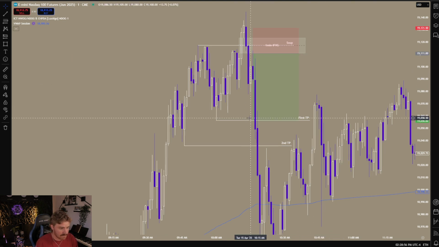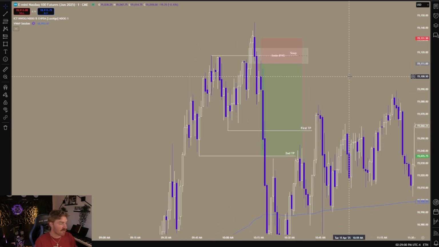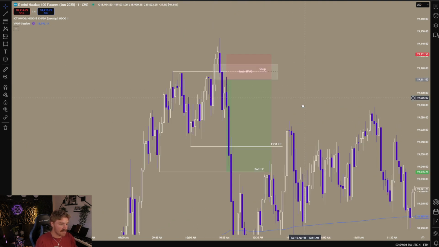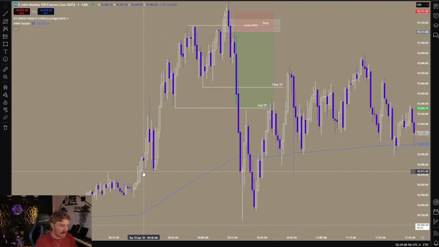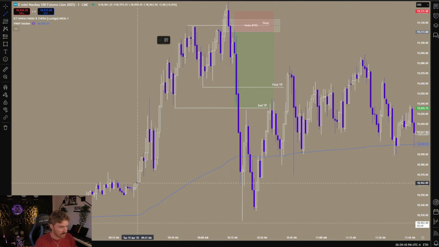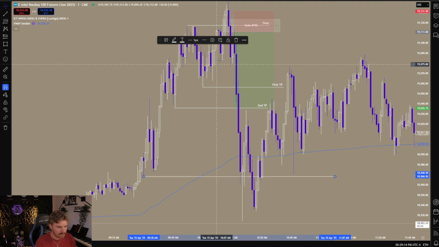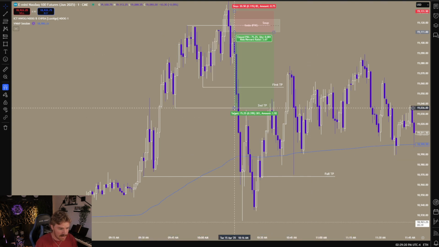Okay, next TP. Boom, right here. 301 ticks. I'm probably selling 3 micros here. So now I've sold 8 micros out of my 10 micro position, and I'm holding down for full TP, which will probably be down at our opening range low down here. Kind of that liquidity. That's probably where I would have taken full TP. Right there is going to be full TP. And that's where I'm selling my last 2 micros on that trade.